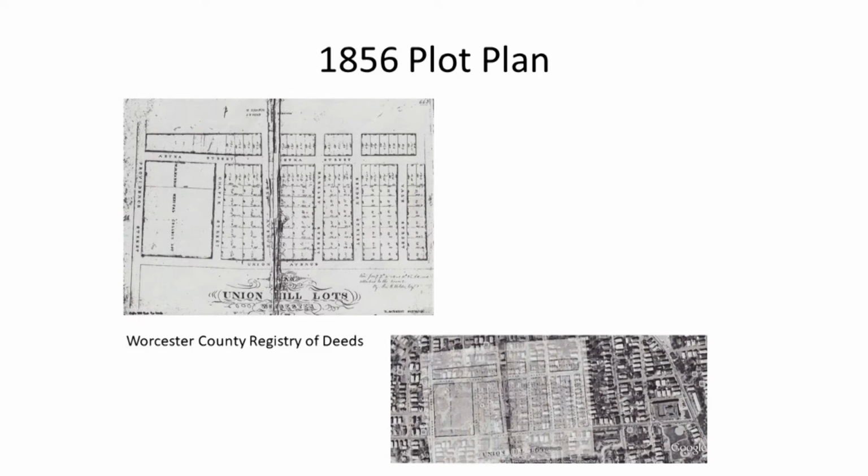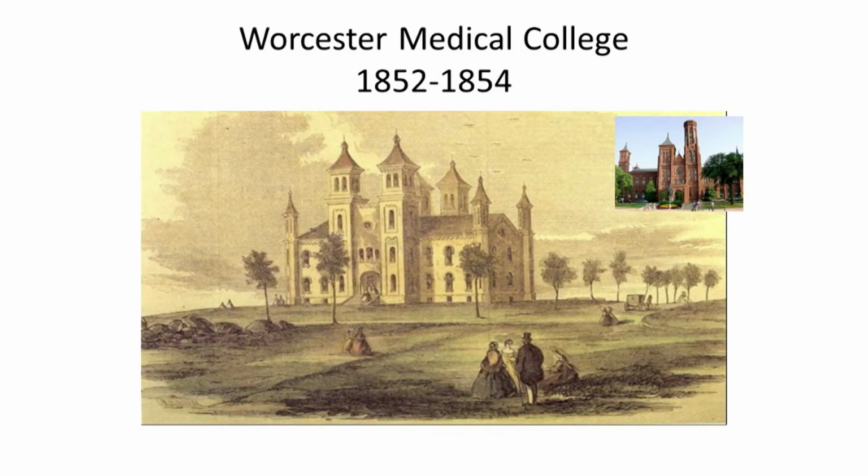But there's Providence Street on the left-hand side of the 1856 plot plan. But what's so interesting about the 1856 plot plan is that if you took that and superimposed it on a Google map of the neighborhood, it's exact. That the parcels that were envisioned in 1856 are the parcels that are there at the top of Union Hill today. And so that's a document that's back at the Registry of Deeds, and kind of fun reference to look at.